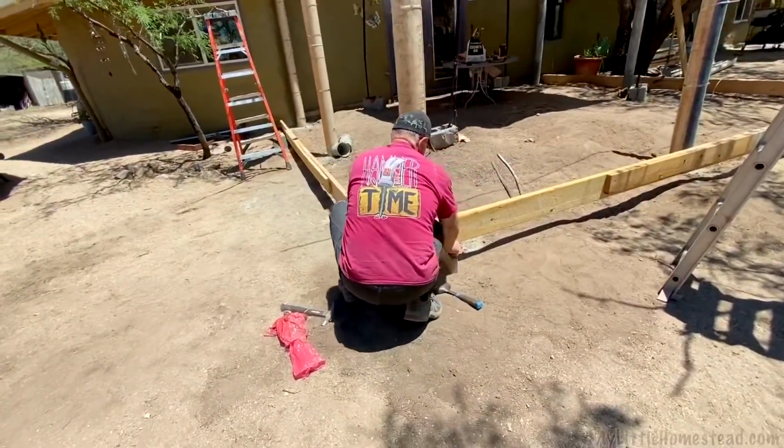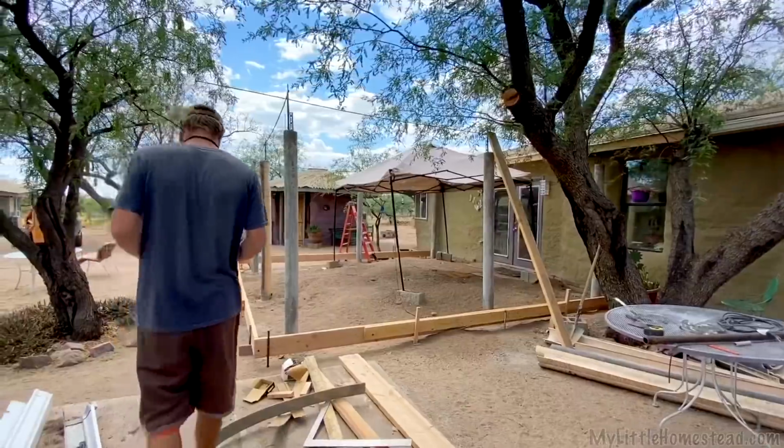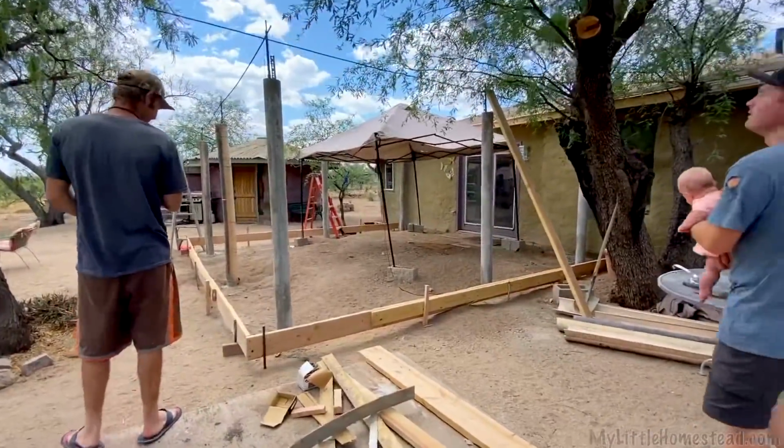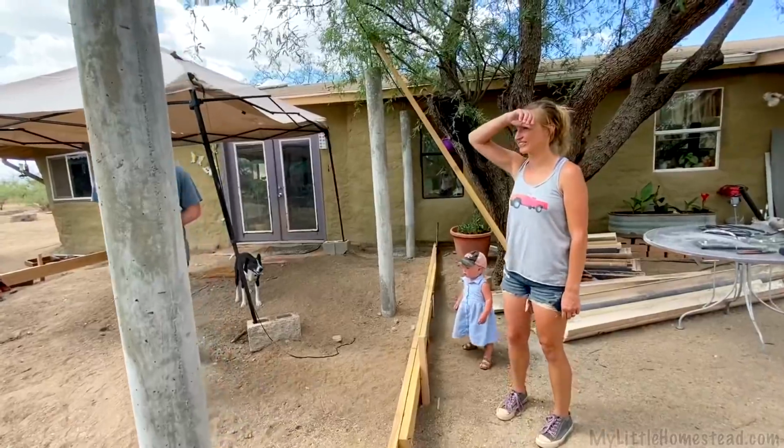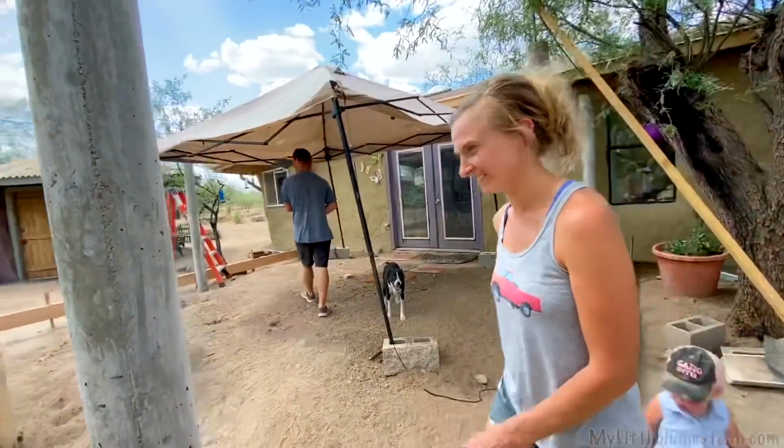Wow, honey. This is going to be an amazing patio. It's going to work well, huh? Yeah, how exciting. Man, these are cool. Do they match all the round stuff? The sun just beats down on wood, it will deteriorate very quickly. With concrete, it's going to last a lot longer. So when I'm not here in 1,000 years, maybe it'll still be standing.